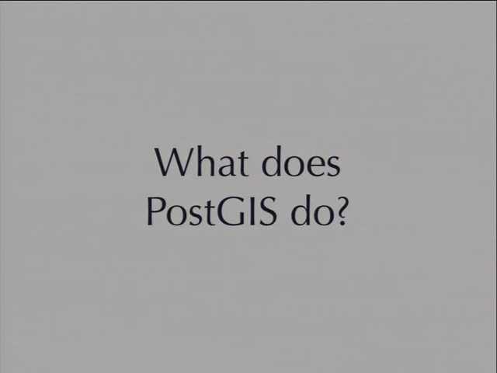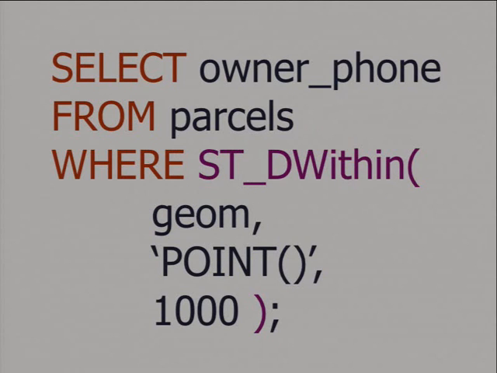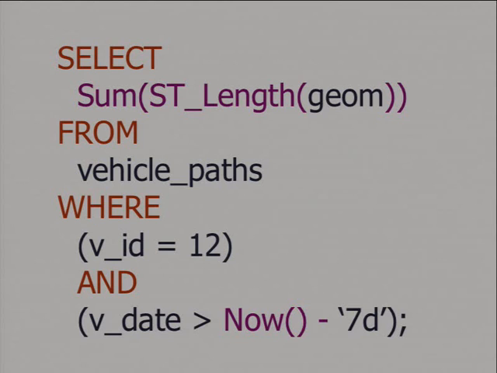PostgreSQL likes to describe itself project-wise as the world's most advanced open-source spatial database in opposition to the world's most popular open-source spatial database. So, what does PostGIS do? PostGIS answers questions that have a spatial component. It answers questions on very large collections of data, and it can answer them against very complex data models. The kinds of questions that geospatial practitioners are asked to answer every day. What parcels are within one kilometer of this fire? This sounds like a GIS question. How many lines of code should it take to solve it? I think one. One line of spatial SQL. We get all the parcels that are within one kilometer. Get the phone number out so we can call all the people in danger. How far did the bus go last week? If you're running an asset management system, that might be a useful thing to be able to answer. Again, one line of SQL.